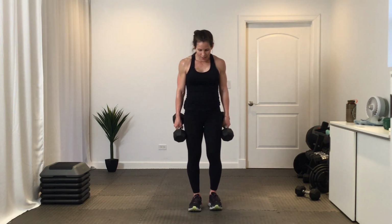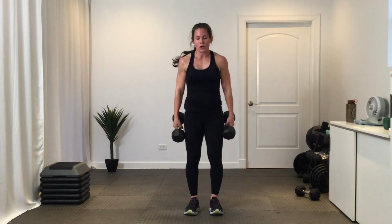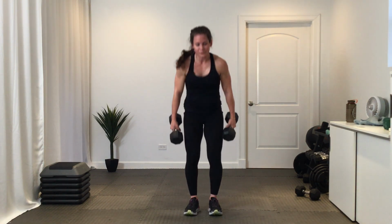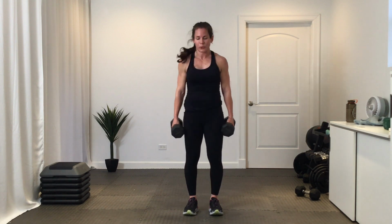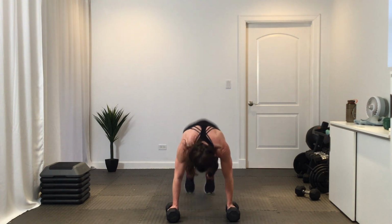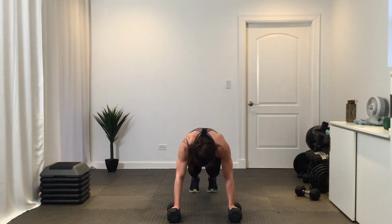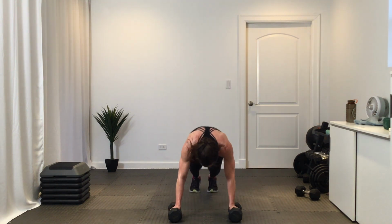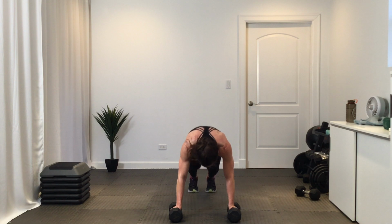Weighted burpees. All right, so deadlift down, plank, come back in, plant those heels, roll it up. That's it. You got it. Forty seconds. Thirty. You got 20.